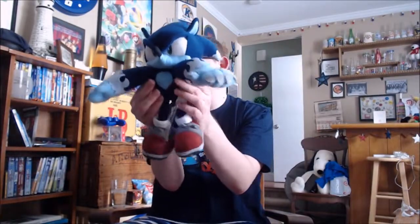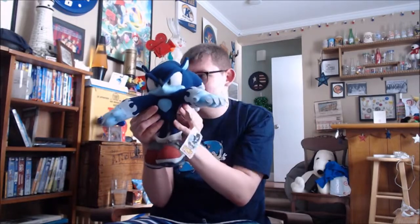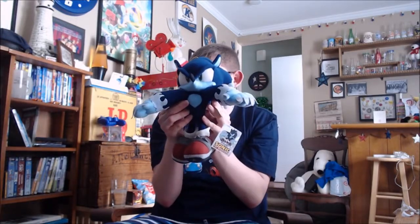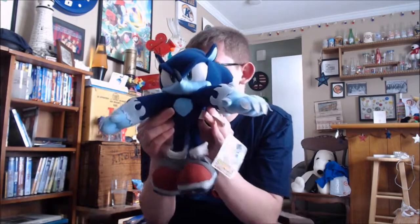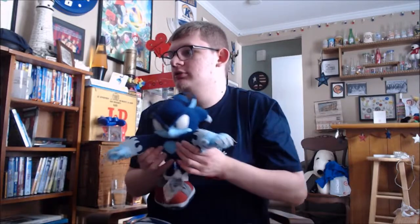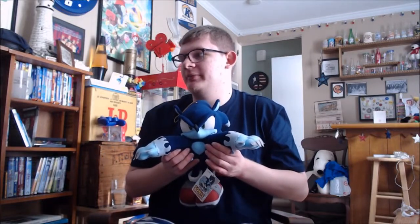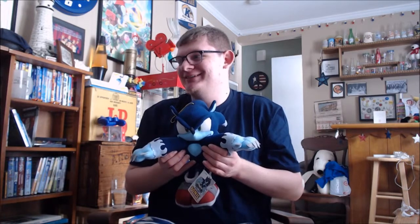I also realized you can make him T-pose. T-pose. The Werehog T-posing is just me, though. This is actually my new shirt. T-posing Werehog.